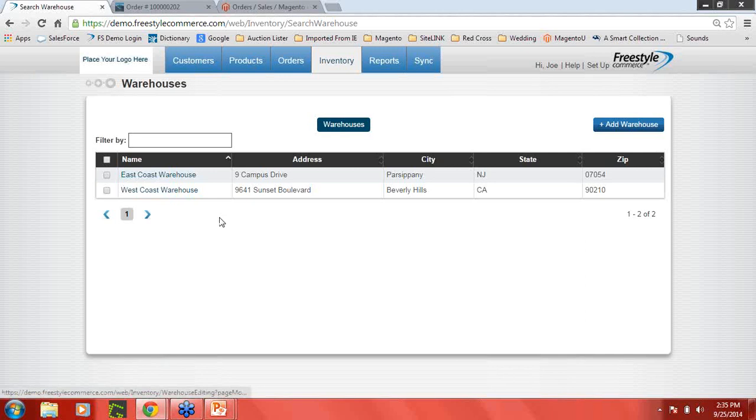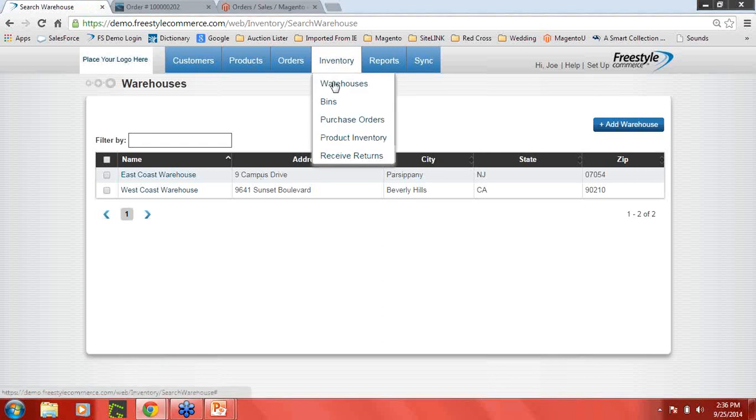Let's say you have 10 units in your East Coast warehouse and 15 units in your West Coast warehouse. Well, maybe you don't want to deplete all 10 out of your East Coast warehouse if somebody orders 13, and instead you want to override it. You want to process that order from the West Coast warehouse, even though they're located on the East Coast, like in Connecticut, for instance. You can actually override that and process that order, and they'll all ship from our California or Beverly Hills warehouse, all 13, and then they'll have the 3 remaining. So there's a lot of neat things you can do with multiple bin locations.